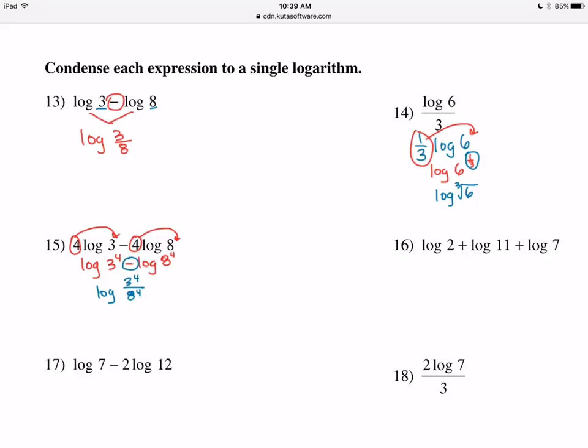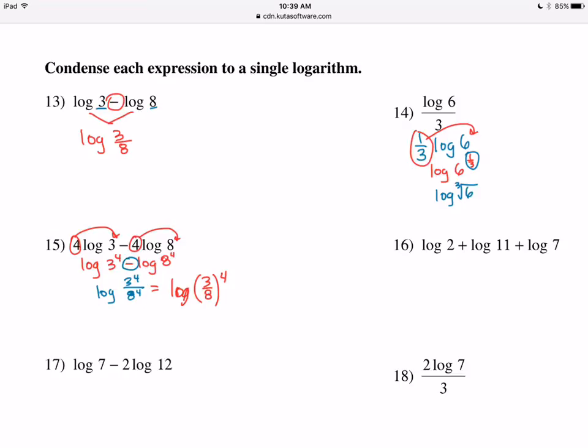And you'll notice that the exponents are the same. So let's see, that's 3 to the 4th, 8 to the 4th. So you can actually make it like this. So log and then 3/8 all to the 4th power. You can write it like that. Because both terms had a 4th power, you can just put it in parentheses and put the 4 on the outside. If you left it like this, it's not wrong. It's just more complete to write it like the way we did it there.